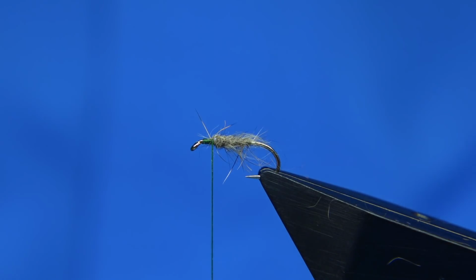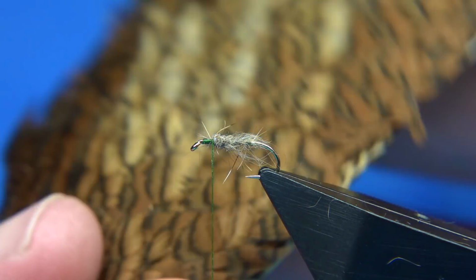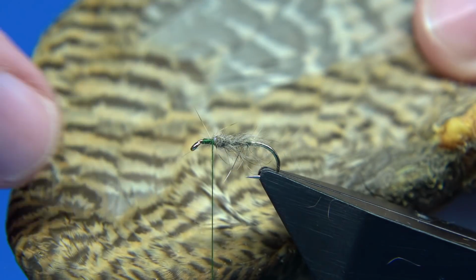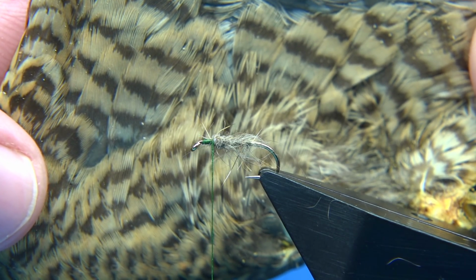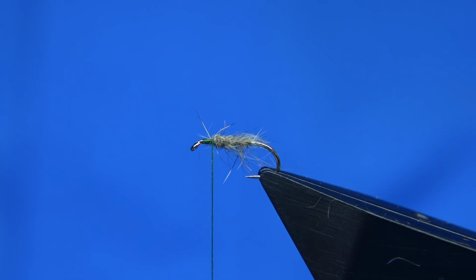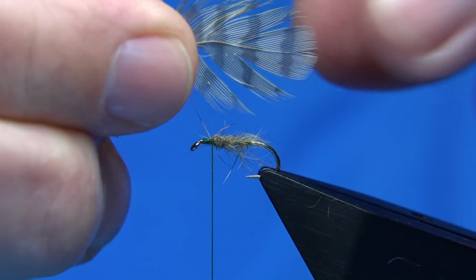Then for the hackle I'm using a Woodcock. It's a Woodcock wing, and at the back, the inside of the wing, you get these lovely, nice well-marked feathers, and these are perfect for the Grannom. Now I've obviously taken one away. I can actually get 3 flies for 1 feather.